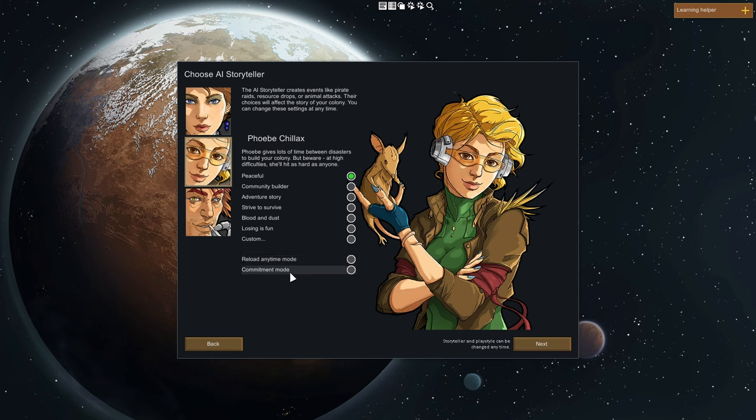Then you have to choose one of these: reload anytime or commitment mode. The way this works is you can save and load your game whenever you want.